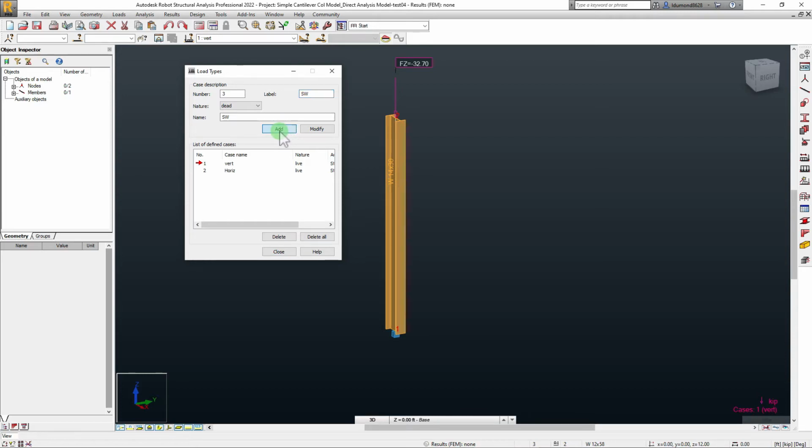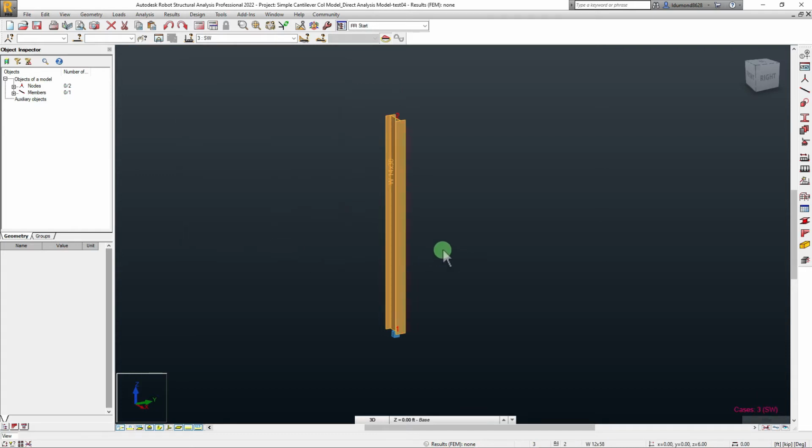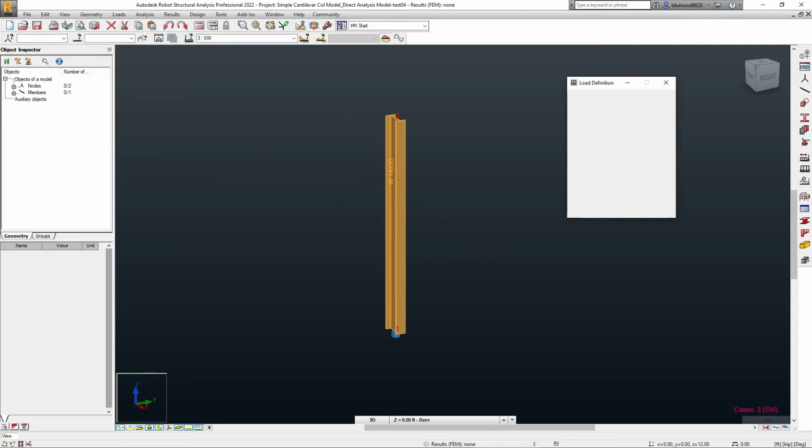So at this load case, the way you actually apply that is by going to load definitions. You select your element. I think you can pre-select. Alright, let me go ahead and select this thing, and it's asking me what to apply it to.